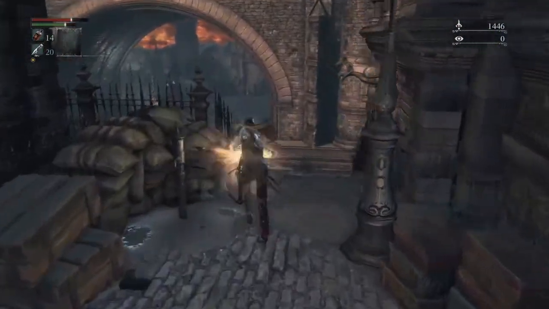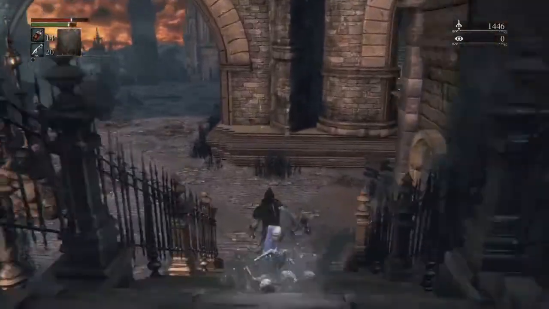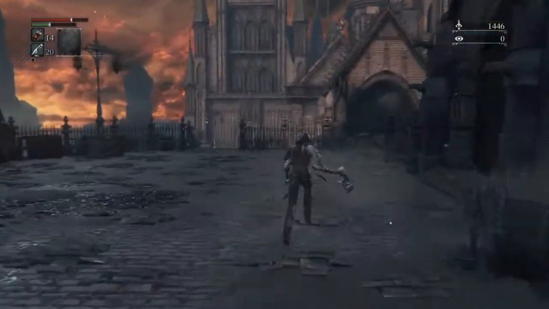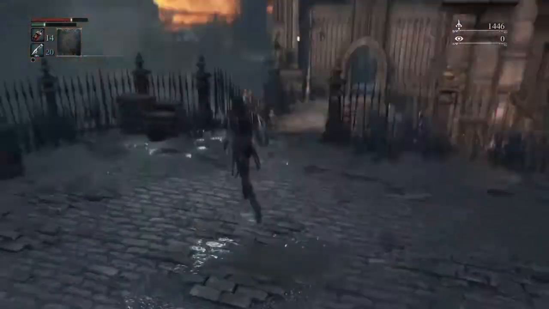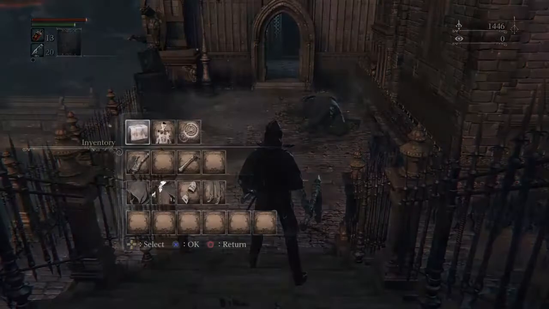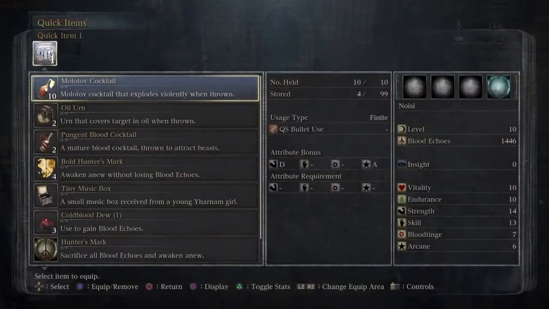Also, I think I forgot to mention that you can extend the handle on that and do different moves, so it's like a different power move set. Every weapon which is a trick weapon has a second form, and it changes the way it goes. I should probably put something on my quick bar, eh?